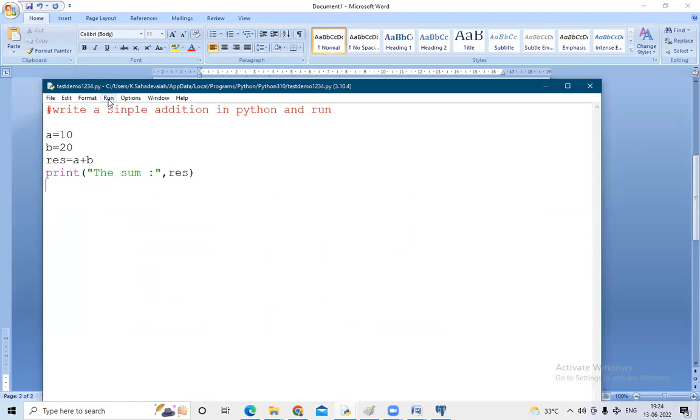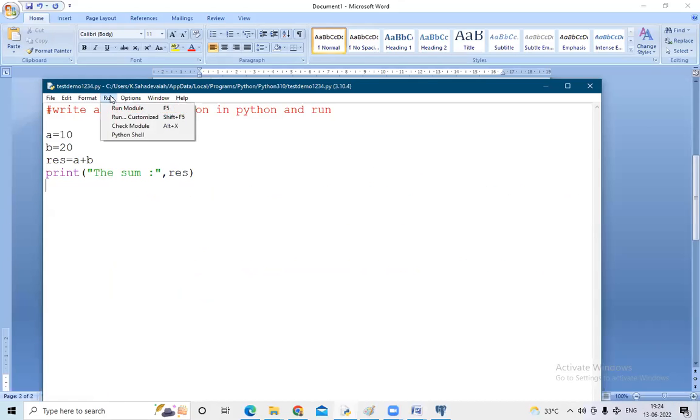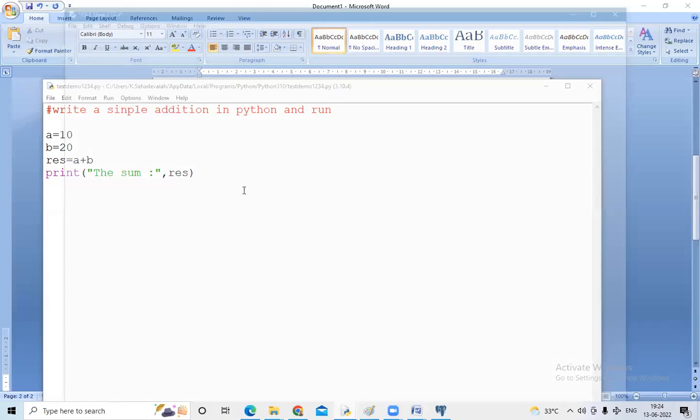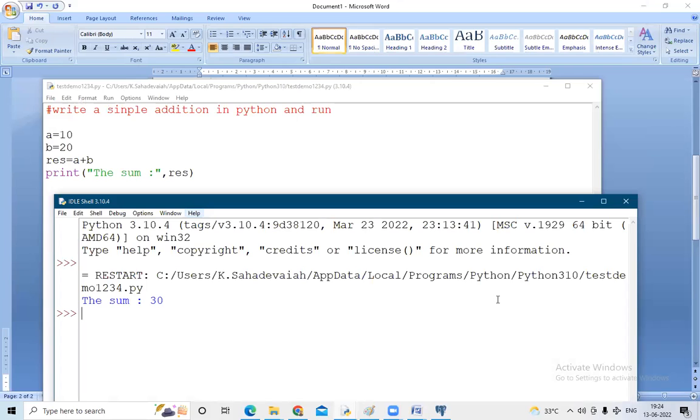Now we can run it. Got the result or not? Say yes or no. Yes, sir. So you can also keep the record here, copy it and put it in the document.